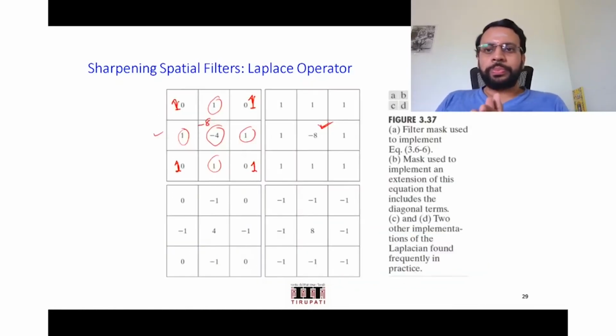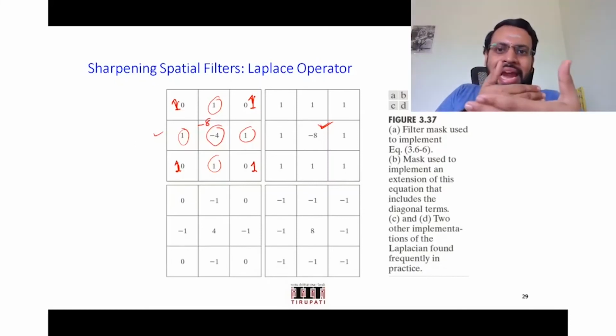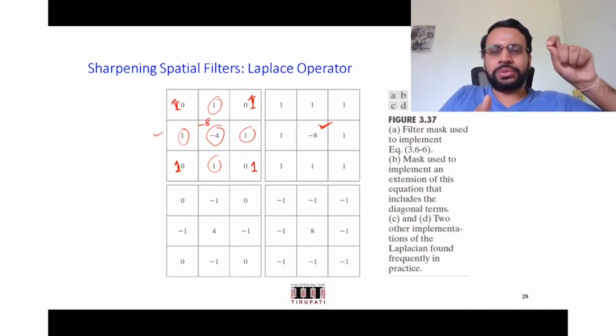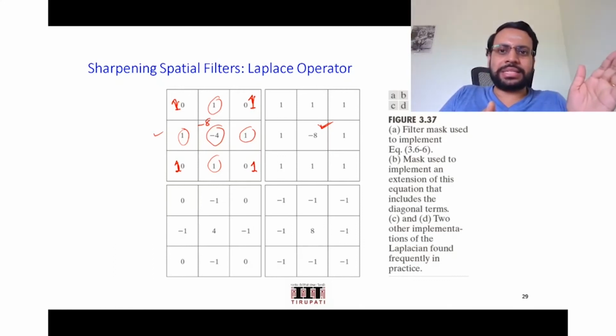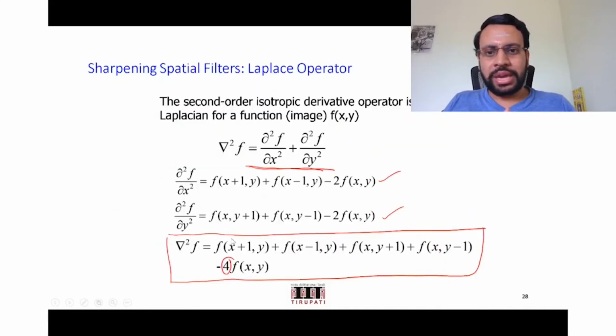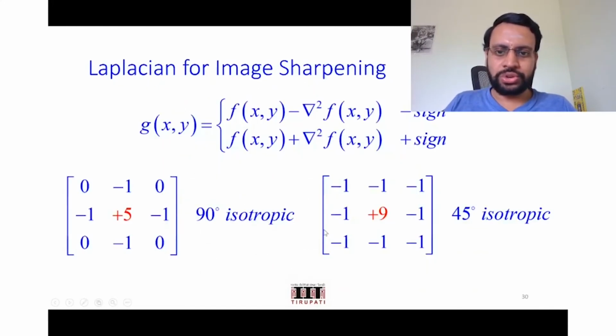Suppose you want to highlight sudden transitions in intensities. All you need to do now is compute the Laplacian operator and add it to the image. Since the Laplacian has high values at those pixels where there are sudden transitions, it should give you a better result. So that's exactly how image enhancement is done. By the way, magnitude wise, even if I take the negative, that should not cause any problem. If I take a negative of this, I'm just making the sign changes here, that's what you should be getting.